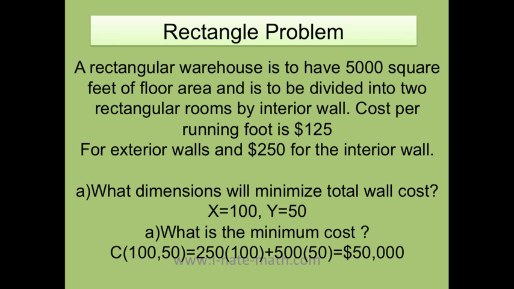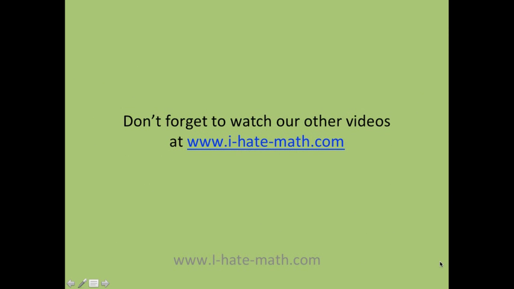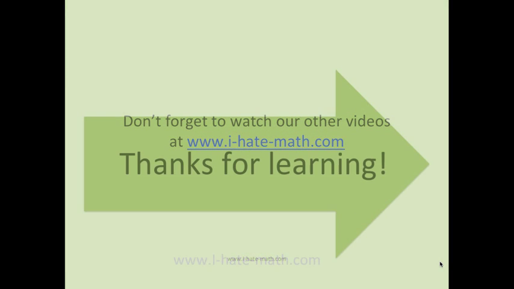All right, guys. So these are the answers. Remember, the dimensions are going to be X equals 100, Y equals 50. And then the minimum cost, you just plug it into the cost function, which was 250 times 100 plus 500 times 50. And that's it. I hope you enjoyed this problem. Please don't forget to watch our other videos and also thanks.